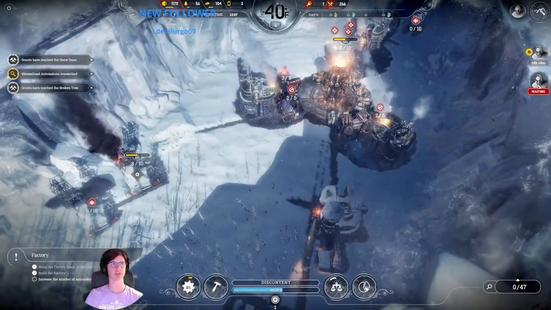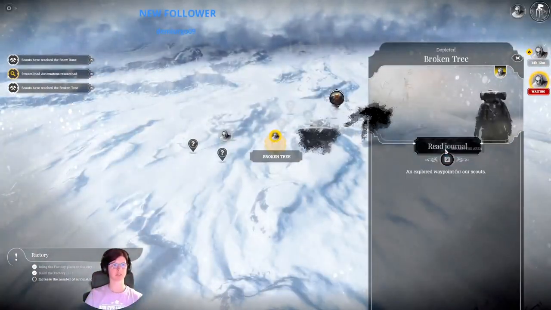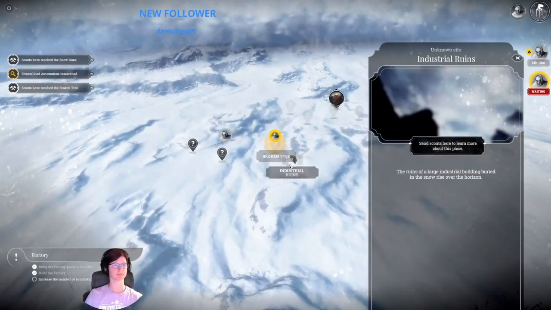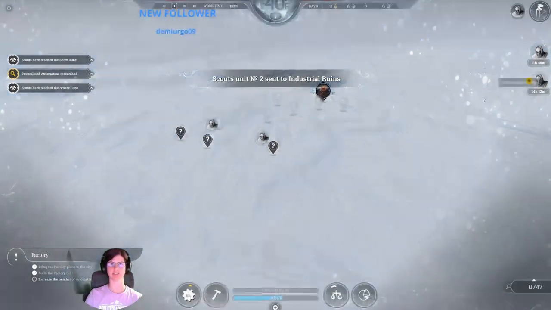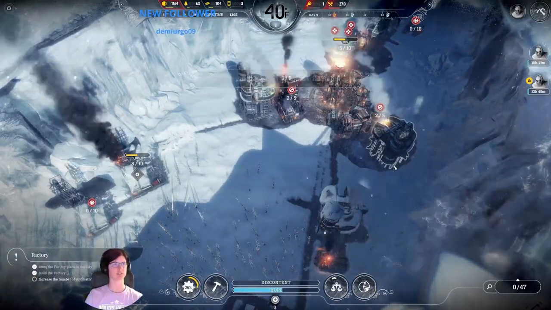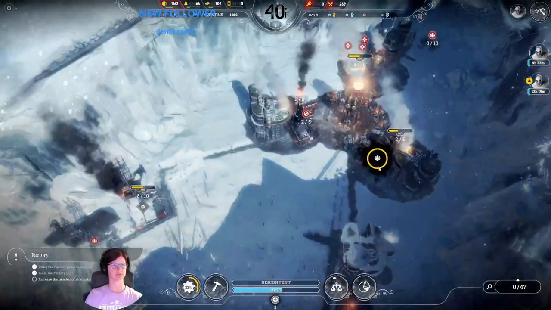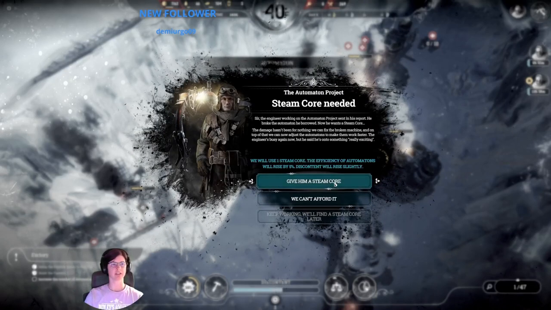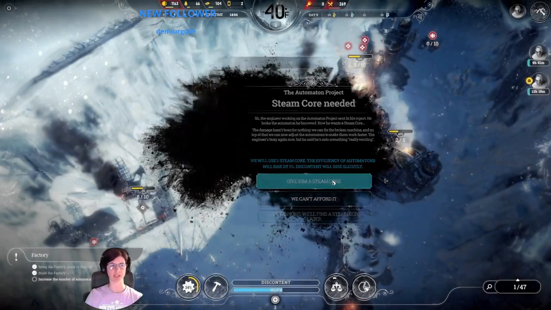Once we have enough stuff, we need more wood now. Broken tree. What do you got? Wood? Aww. Nope. Nothing. Could have used some more stuff, you know. Always need more stuff. And now he needs a steam core. Okay, you can have it.